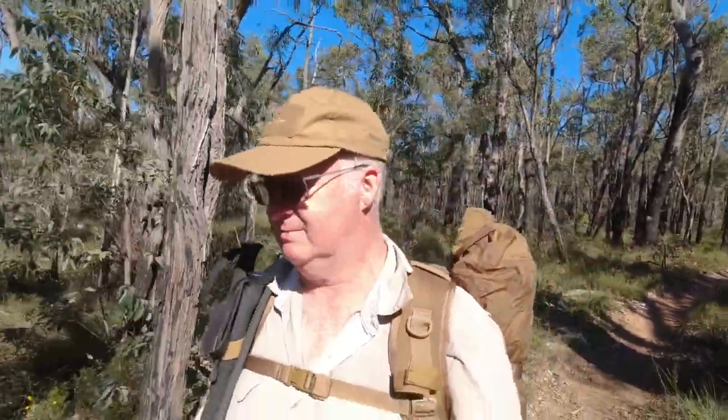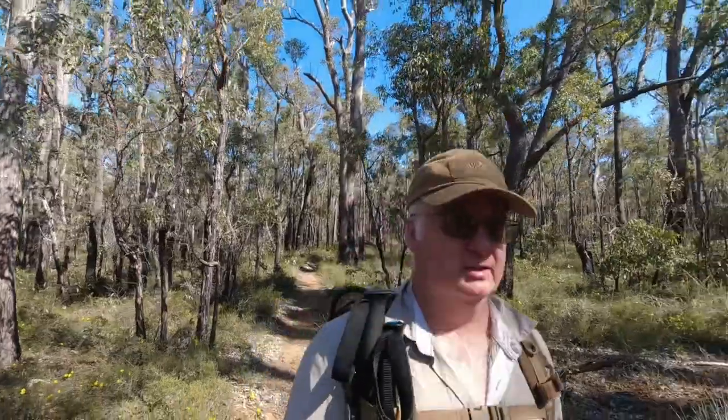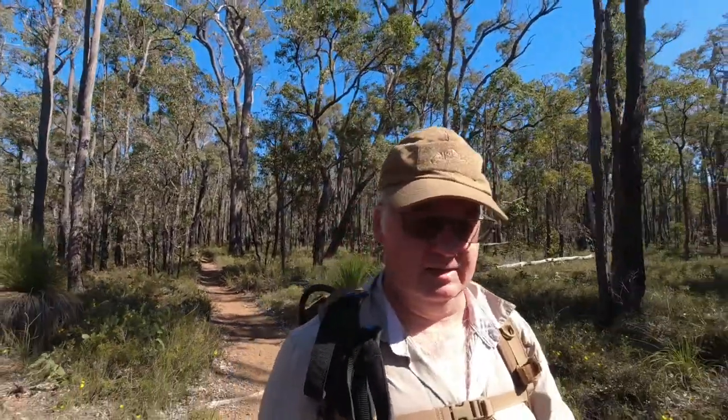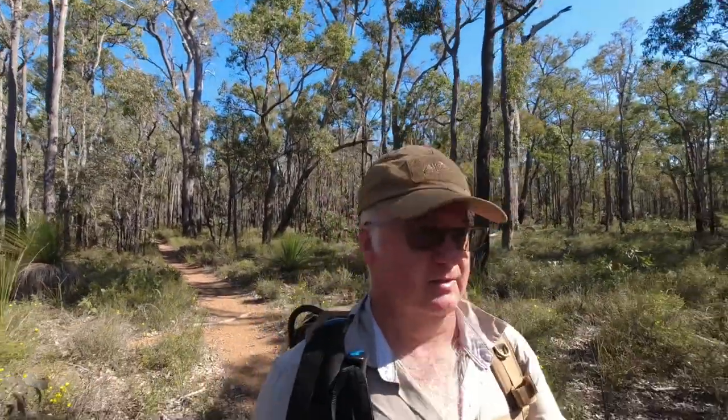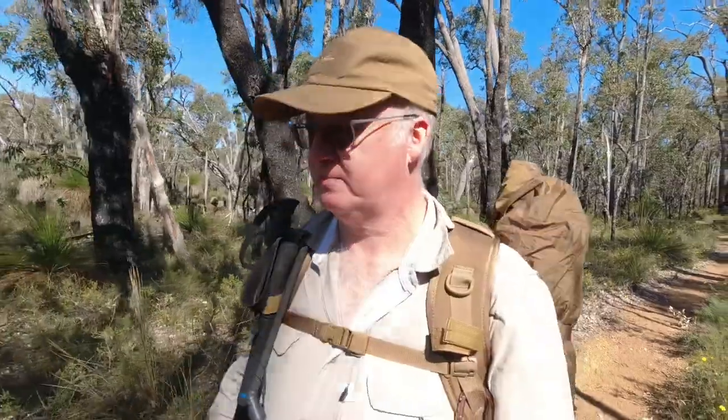Walking as fast as you can, you don't have to do that. Just walk, enjoy the scenery. The only time you really need to pick your speed up is if you're trying to get to shelter and you know it's going to be dark in the next hour and a half, 2 hours, and you just want to get to shelter, get set up in the light, and get settled down safe. But if you're leaving and the sun rises in the morning and you're doing one shelter to one shelter, yeah, just enjoy that day's walk between shelters.